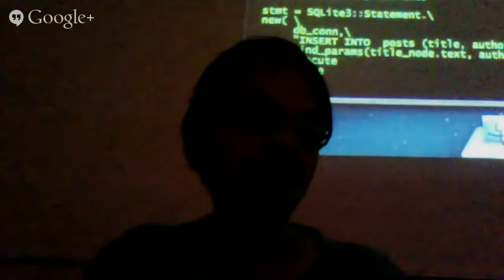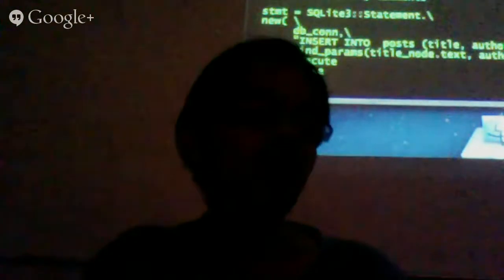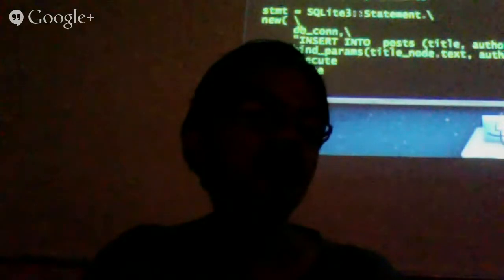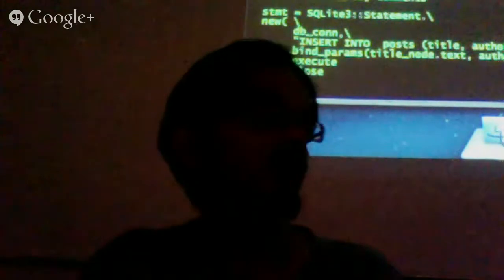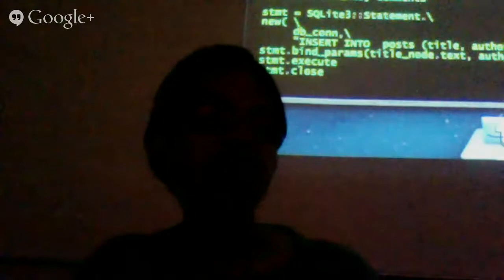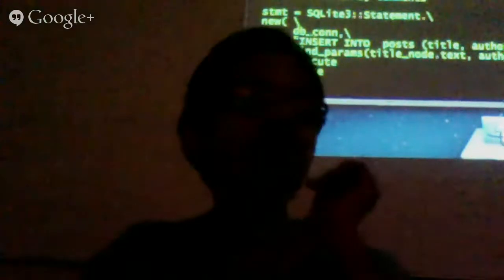I know that we've already done this one. I did it slightly differently here. I looked for an A tag which has a class name of title. In the code in IRB, we first look for the div tag, and then we look for the A tag inside the div. But here I directly look for the A tag. For the timestamp, I looked for an element whose class name is this.